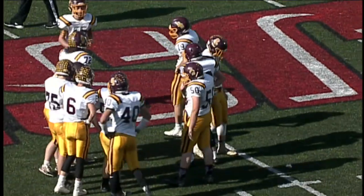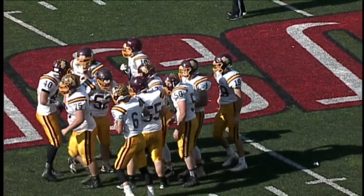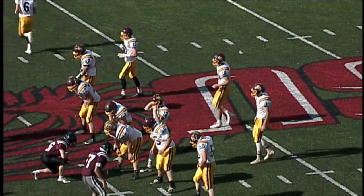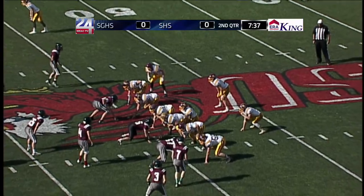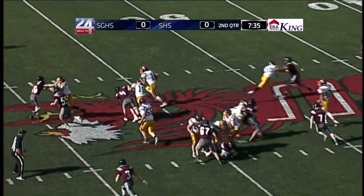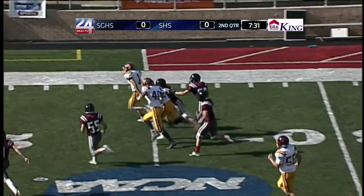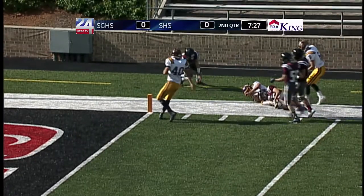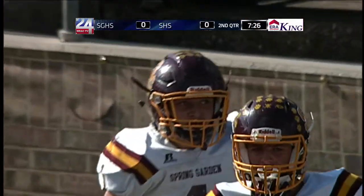And we are back at JSU Stadium. Mickey Shadricks and Gerhard Mathangani with you for the first of some round-robin action with some 1A schools. Spring Garden and Southeastern are entering the second and final quarter that they will play. It's an 8-minute quarter. Luther Welsh, by the way, while we were away, ran for 20 yards and a first down. Here he goes again and hurdles over a defender down the sideline and will be taken out of bounds at around the 7-yard line. So back-to-back runs here by Luther Welsh.